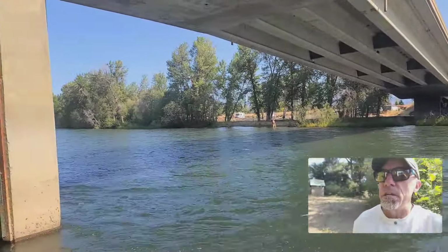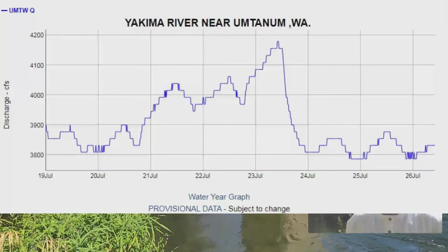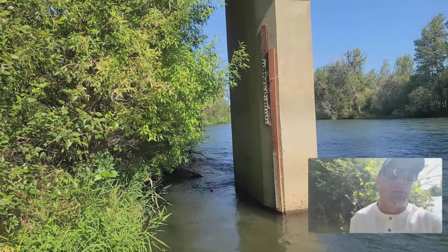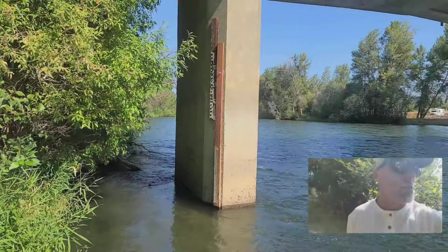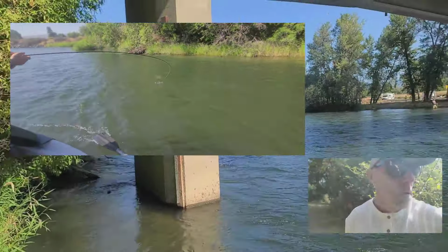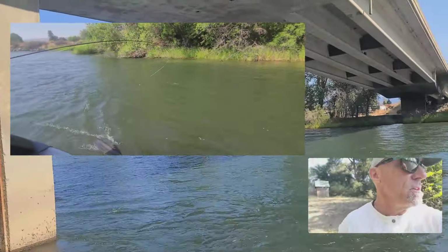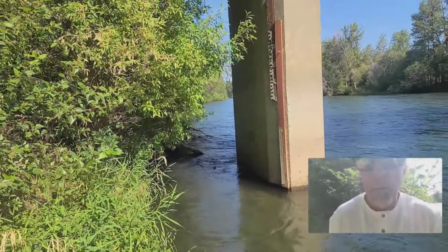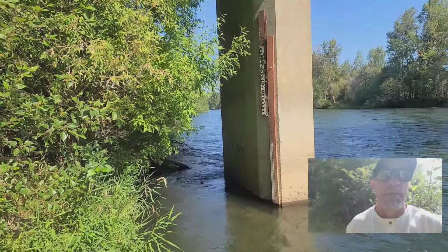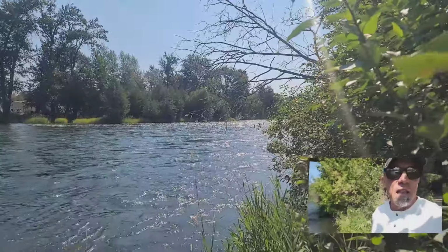But the river's raging. It's moving at full speed. So the main thing really is, you get your shots at fish, you get your shots at the spots, and you've got to make sure that you get good drifts over them. This time of year, there's lots of water in the river, so the big fish especially are going to use that to their advantage against you. As soon as you hook a big fish, it's going to run to the fast current and try and dislodge that fly. So being a barbless fishery, either you're going to break it off because you're pulling too hard, or you're going to pull the hook out, or it's going to spit it out if you've got slack.